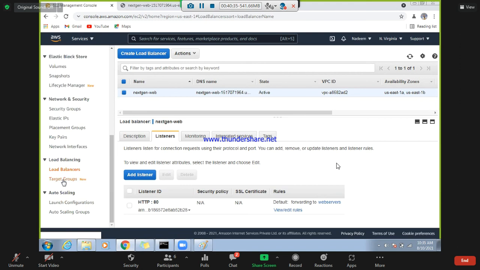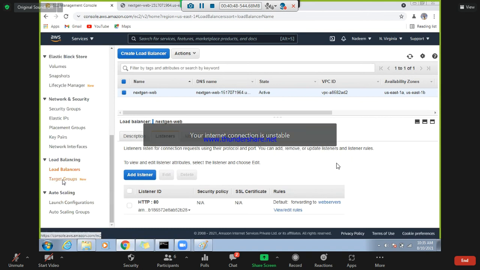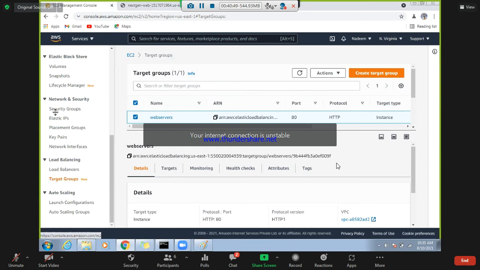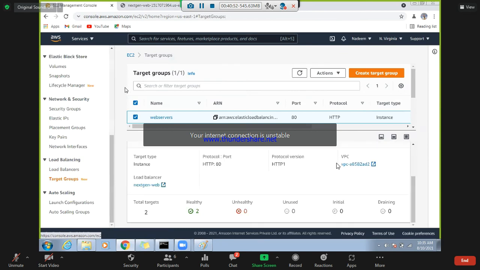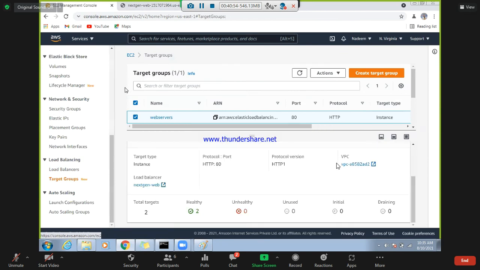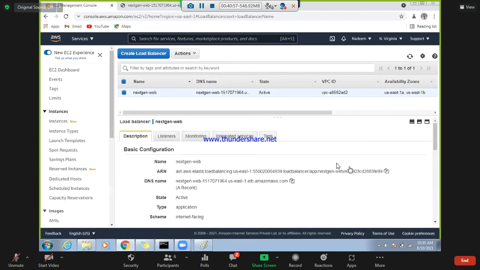The answer is ready and you're hitting both servers. Now the second part of your lab: I am going to shut down server 2. I'm going to stop it and let's see what will happen.